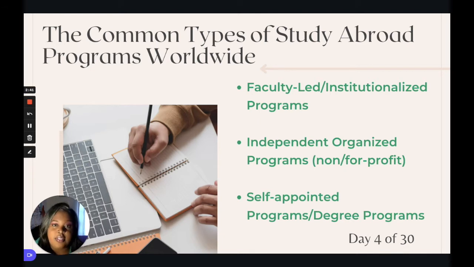With these, they're independent, but they're still organized. So they may be run by either nonprofit organizations or for-profit. And with that, you just want to keep in mind the differences. So with the nonprofit, these are going to be organizations where most of the money that they make from the students goes right back into the organization. So similar to any other type of nonprofit, they have to actually pay people who work there and they have to be able to fund the opportunities that they're doing. So maybe they do excursions or they may be able to help students with the housing, however that works. But your tuition goes right back into the program and to make those enriching experiences. So they run pretty lean on things.